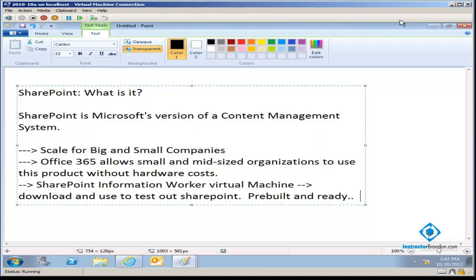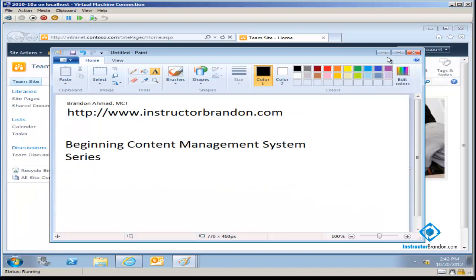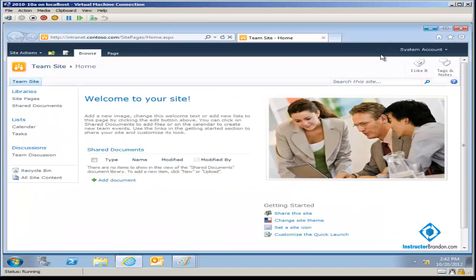And I'm going to preview this real quick just to show it to you. The first thing you notice is that I talked about a content management system being one place where you can share information. Think that through real quick. What's the most universal form of sharing information that's out there? A browser? HTTP? That's the most universal form of sharing. It really is.